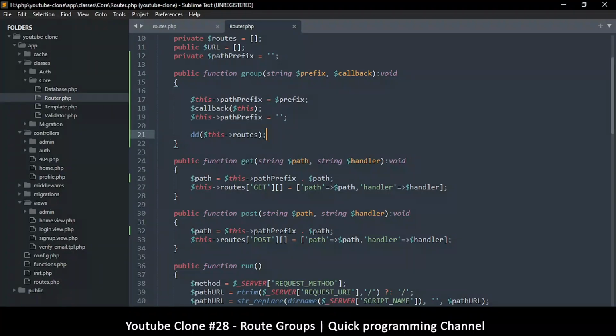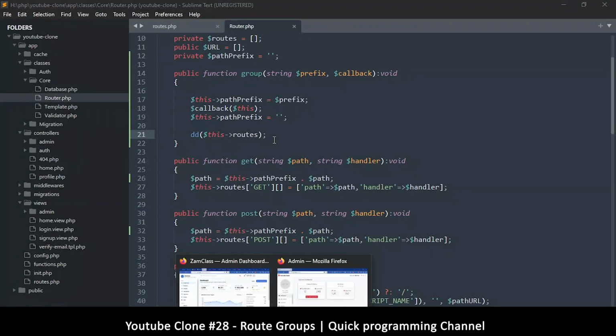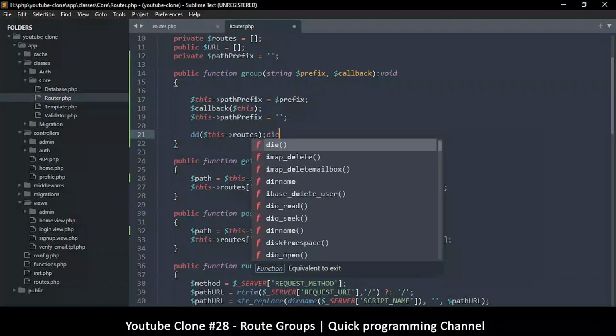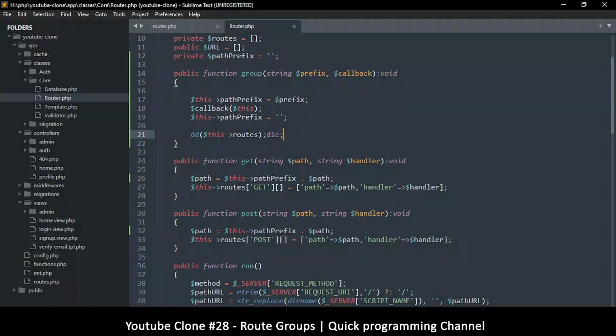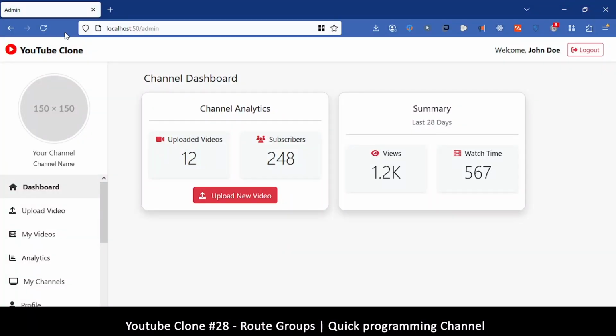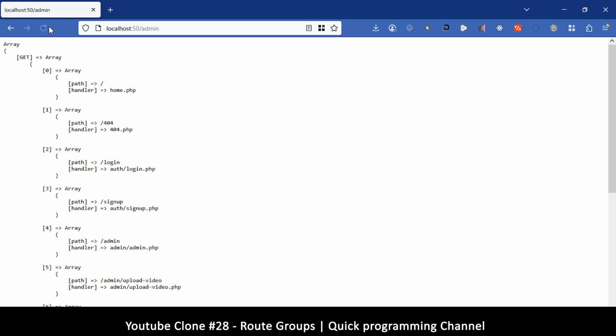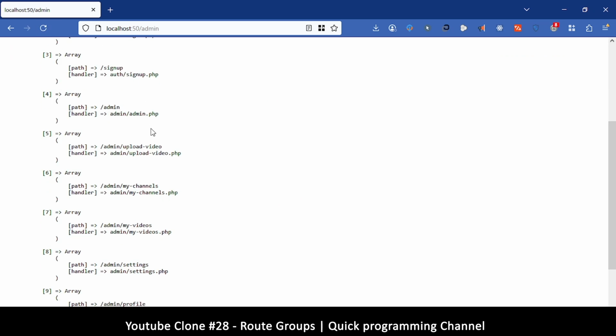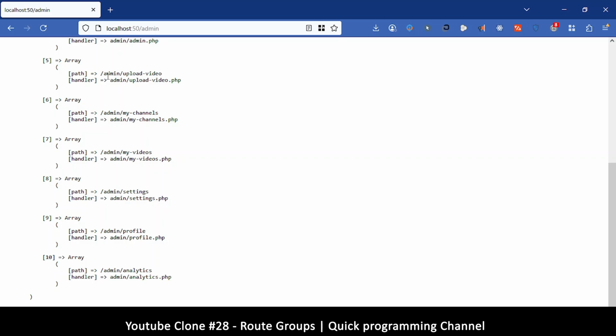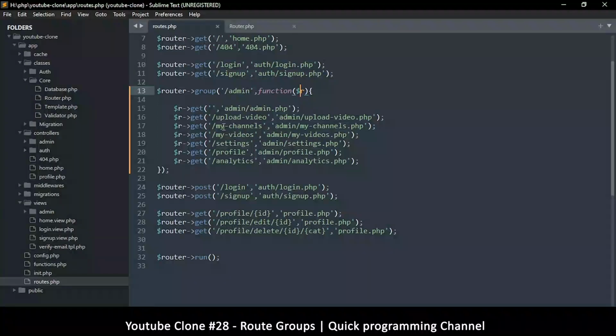I want to show you that those routes are actually being created properly in the group. Okay, so I'm going to come here and actually let me just die here. We're gonna die on this hill. Okay, so let me refresh and let's see what we get. So as you can see here in the get, if we go down here, you see there's a /admin upload, admin my channel. Let's see what the actual routes are supposed to be.